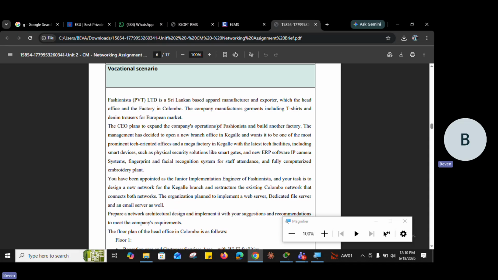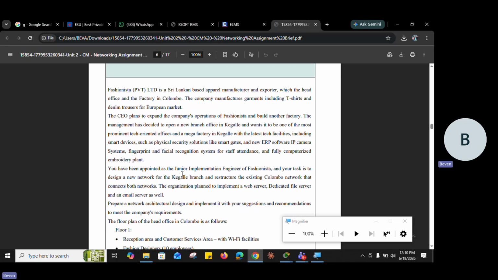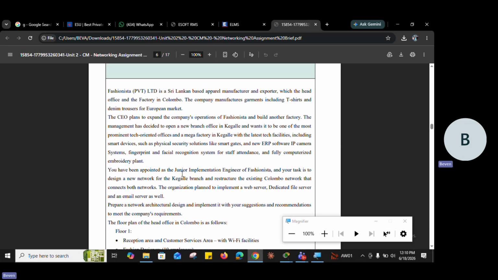The CEO of the company plans to expand the operations. At the moment they have their head office in Colombo, and they are planning to open up a new branch in Kegol.